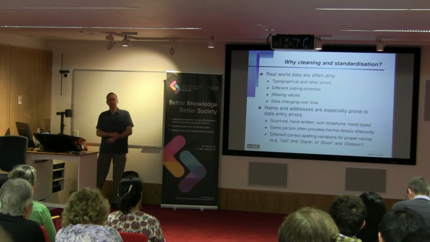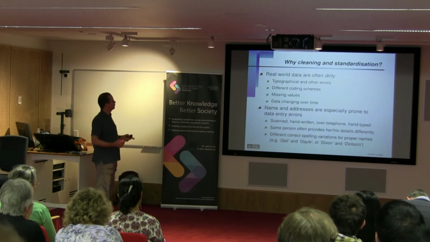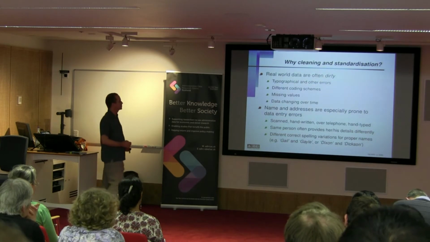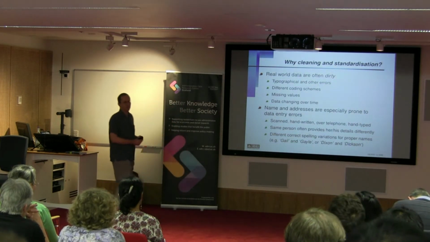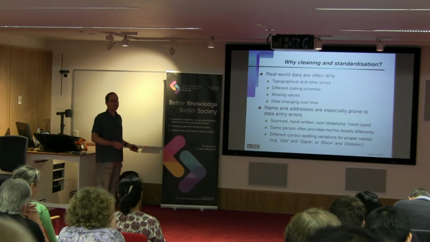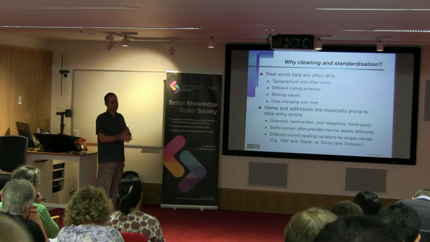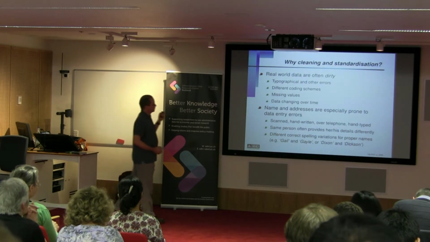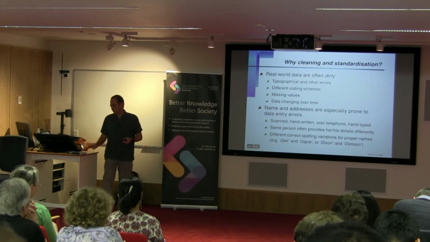So let's start with data cleaning. Why do we need this? So if you've ever worked with real data, most of you must probably have, we know real data is not clean, or is dirty, as you call it. So we often have typographical errors, nicknames, variations of the same spelling because people don't know how things are being spelled. That's a big issue with names and addresses.